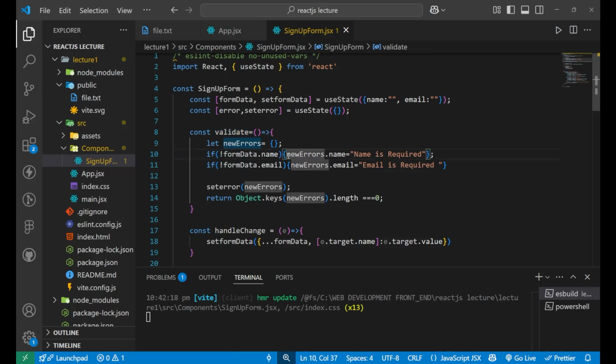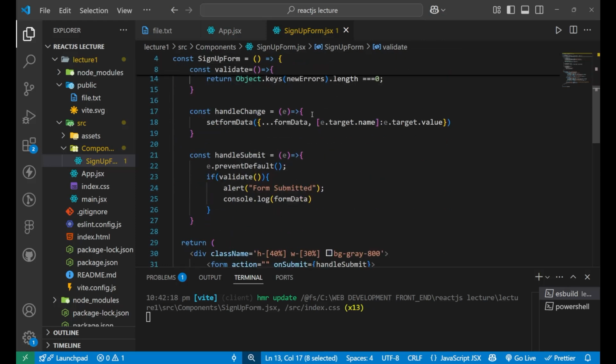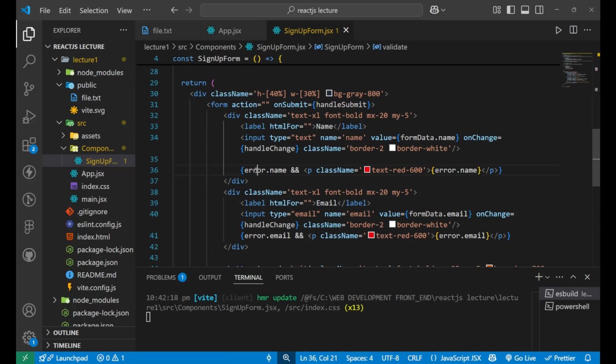So a new error is included inside this object, which has the name is required. Now this object has transferred its information inside set error, and now error dot name is holding something which is present. So that's why this paragraph is running and this information is also getting printed, right?